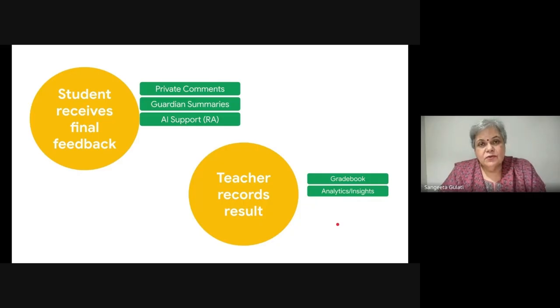But what if your students have submitted the work and just at a glance, you are able to pick the concept or a particular kind of question which is giving challenge to the majority of your class? It would immediately guide you as to what your next plan of action would be. And that is what you get in terms of the insights that each of these AI supported assignments, like practice sets and YouTube videos with the interactive questions added in, as well as read along, bring to you. So that is something important.